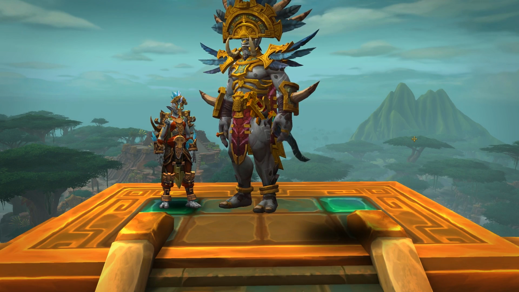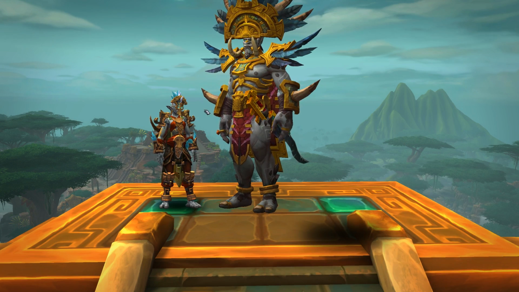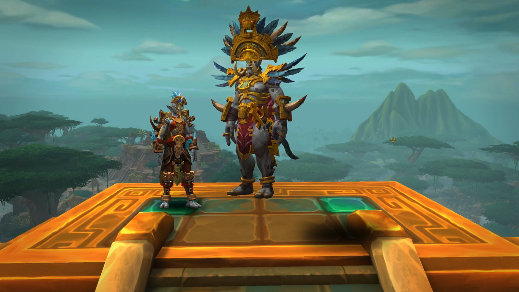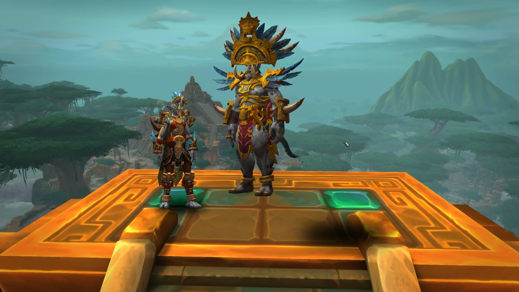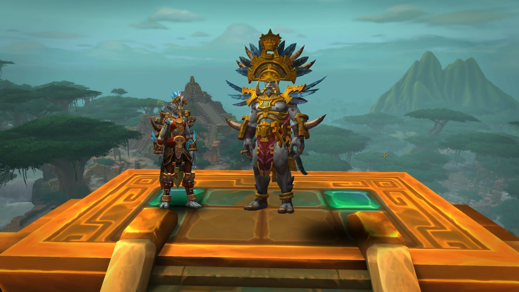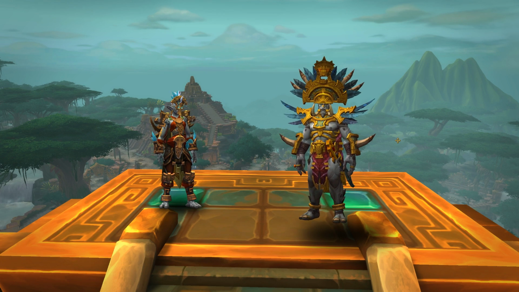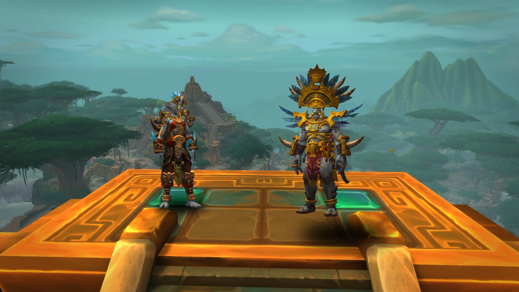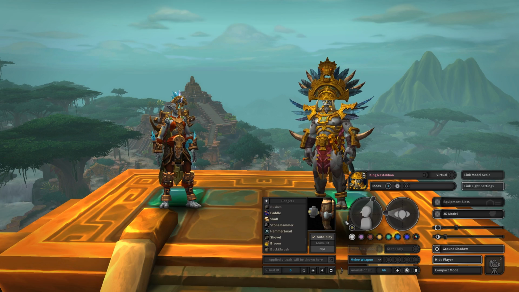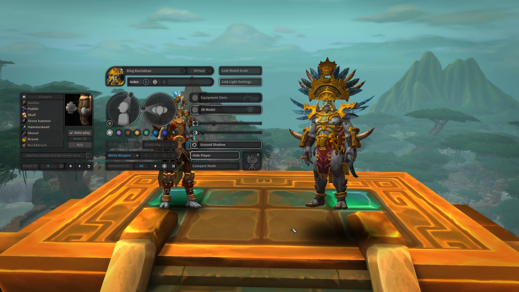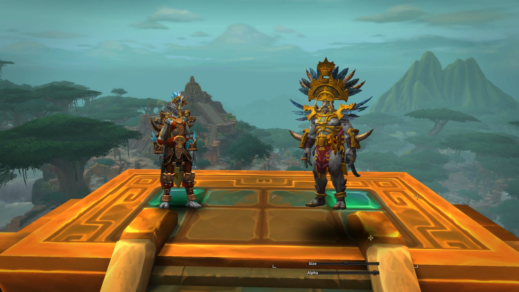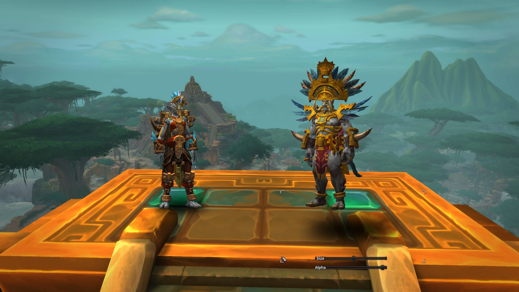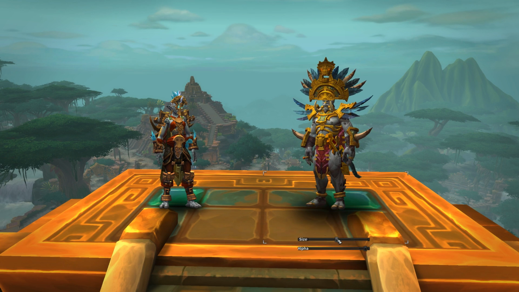Now while I've got him targeted, it won't affect anything that I do to my player model. He's obviously bigger than me, so I'll make him a little bit smaller. And you can spin him around. We'll drag him here. We want him to be congratulating us on our achievement of getting to 120, getting the heritage armor. So if we move his shadow, again, see what I mean? I'm having issues there dragging it.